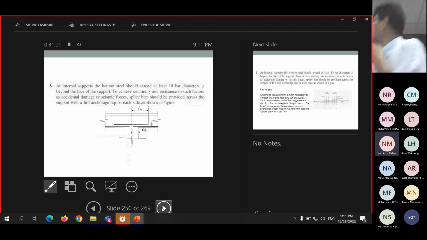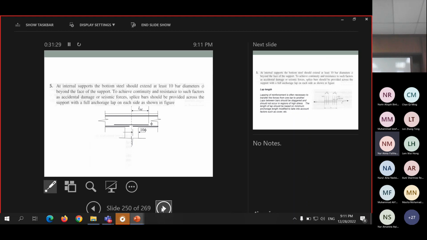Now, at internal support, you have a continuous beam, there is an internal support. Then the bottom bar here should extend from the face of the support at least 10 times the diameter of the bar, the bottom bar.